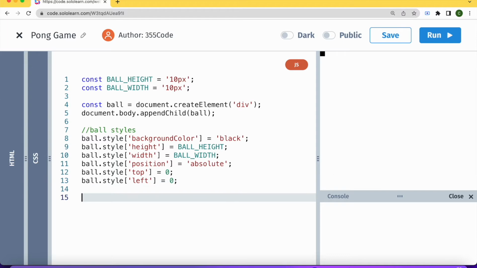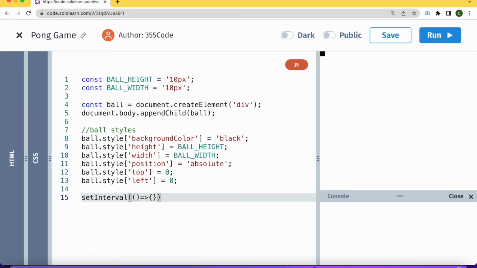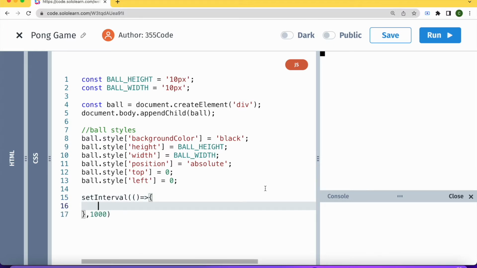So we're going to do that by setting an interval. Set interval basically takes a function, and it executes that function every X amount of time. And this is measured here in milliseconds. So let's put 1,000 here. And now we can tell it what we want to do. So what do we actually want to do here? So we want to change this part of our styling, right? Because now it's basically at 0, 0, and we want this ball to move down. That means we need to add pixels to top, okay?